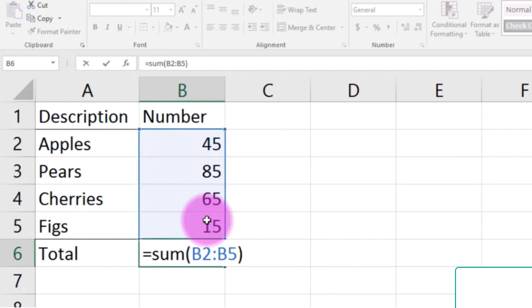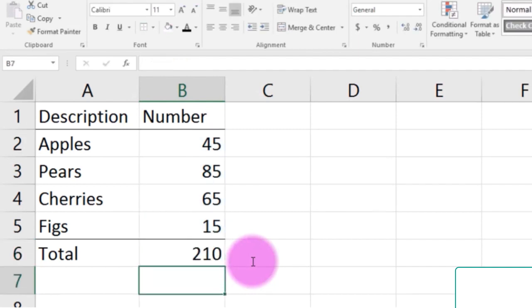Now, this is a great way to teach coding, because inside of the brackets is the cell range, but notice you have to have the brackets. If you have it on one side, you've got to have it on the other side. As the functions become more complex, you'll have lots of different bracket scenarios, and it's a great way to teach coding, because coding uses a very simple method like this to calculate information. All right, when I hit enter, I'm going to get the same answer. So two different ways of doing this.